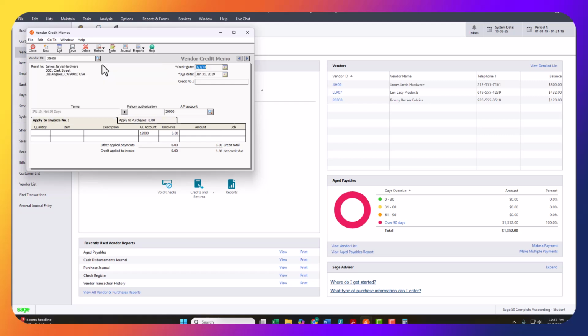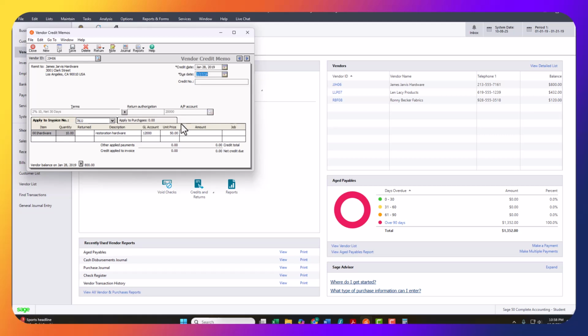We're going to select that vendor, James Jarvis Hardware, and once we selected them, the Apply to Invoice tab became active. We're going to select that, and then we are returning from invoice number 78JJ, so we select that, and then we're going to put in the date here.